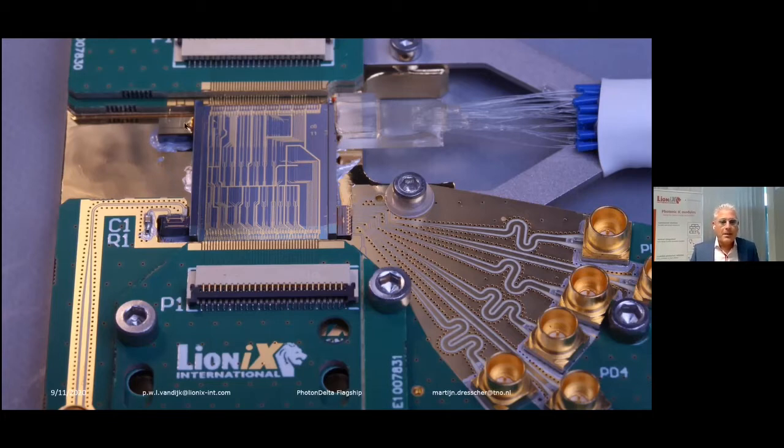At the satellite chips, we have indium phosphide chips, here the laser, here the modulator and here the photo array of photo detectors, which are manufactured on indium phosphide, a different material by Smart Photonics and designed by Effect Photonics located in Eindhoven. So this integrated system is a beam former for high speed data communication in the new generation telecommunication networks. And we're going to make this in volume now with other partners under the Photon Delta flagship program for the coming three years.